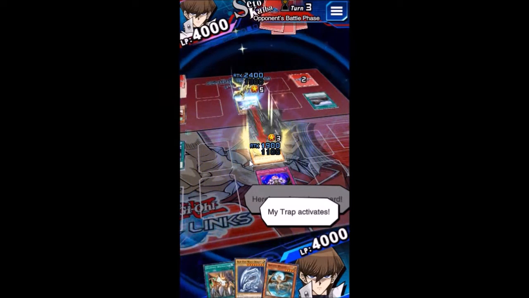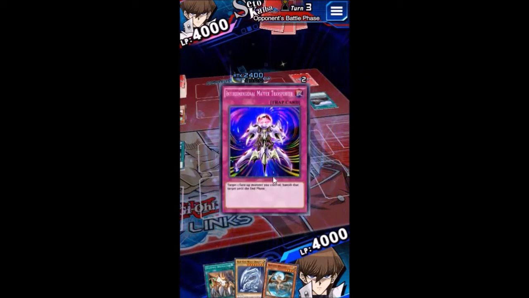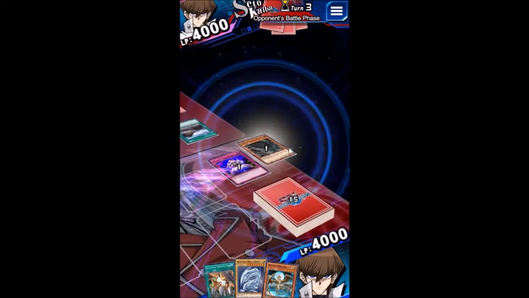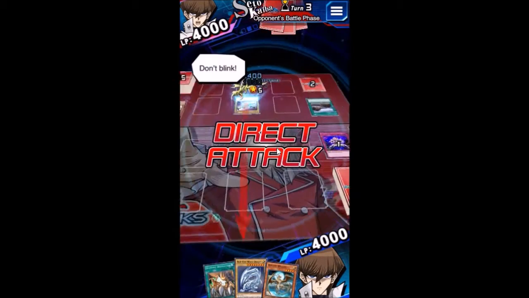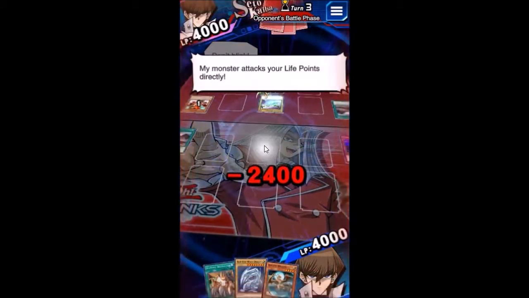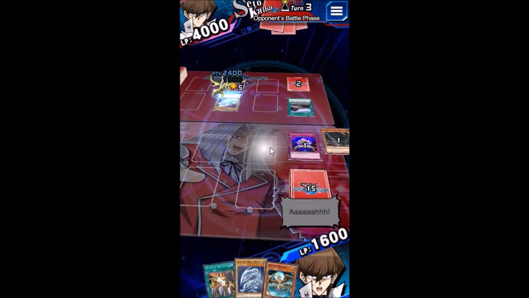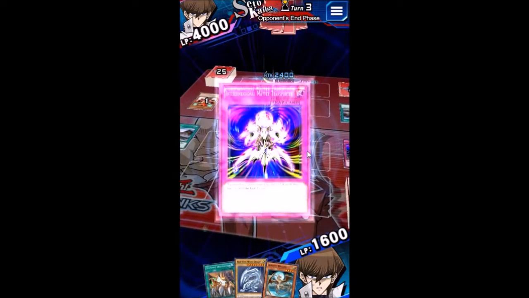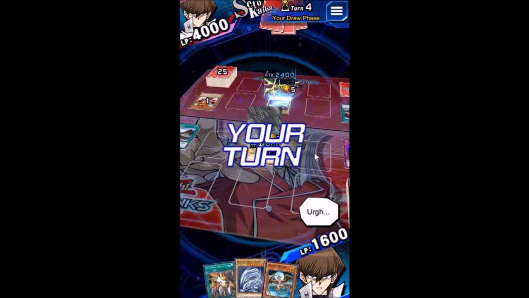My trap activates. Like if this was a Mirror Wall, to be honest, this would be a lot better of a situation. So we'll banish our guy and take the direct hit, I guess. This seems super situational. I don't know when I would want to use that. Okay, so he comes back.